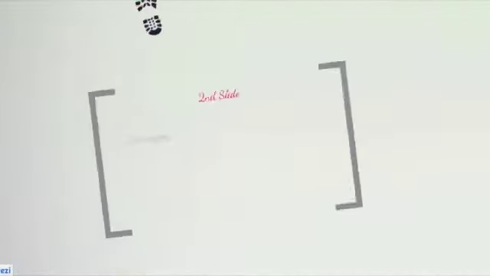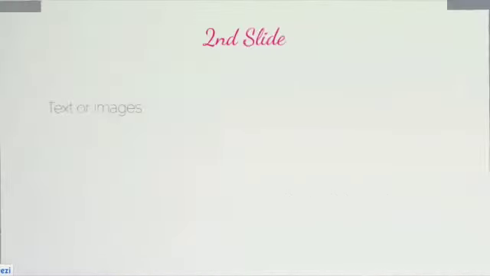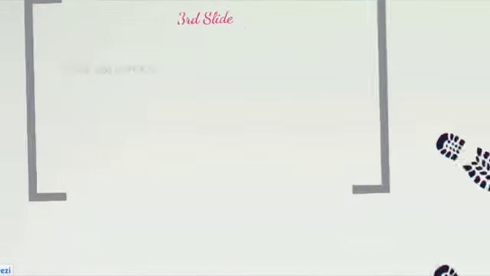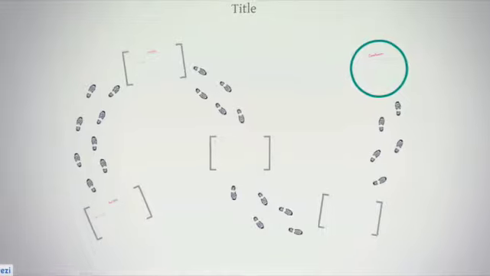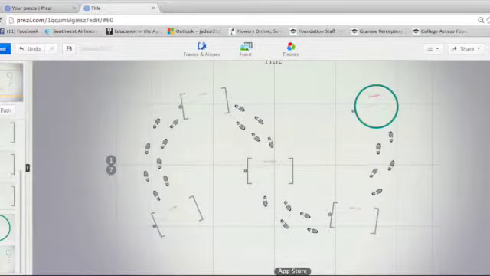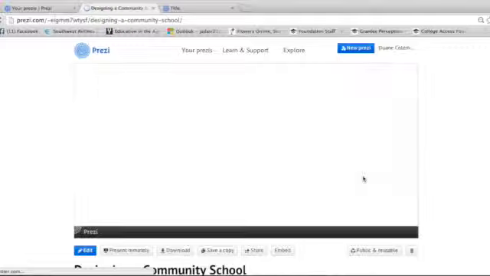Here is your first slide. Second slide, third slide, fourth, if I had typed something in there, fifth, and then conclusion. Now, as you play around with Prezi, you'll see there's a lot more features in here than what I'm actually giving you. But what I want to do now is go back up here to your Prezis, show you what I did with that template.